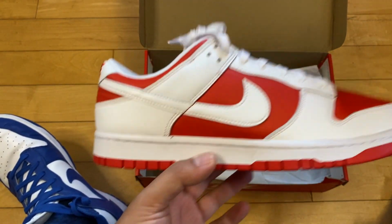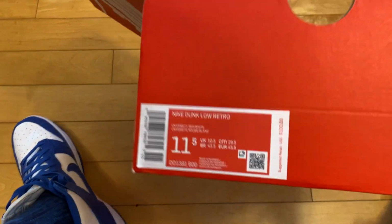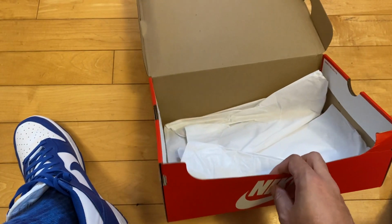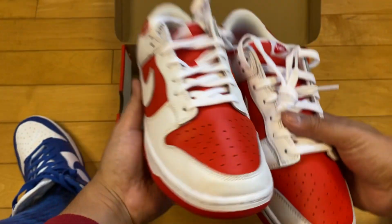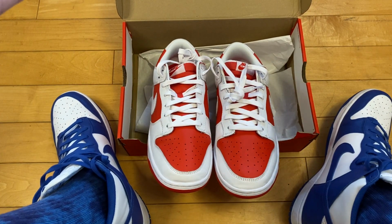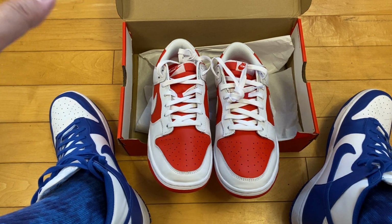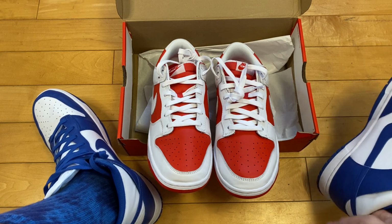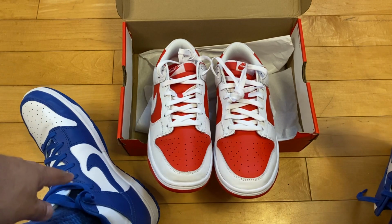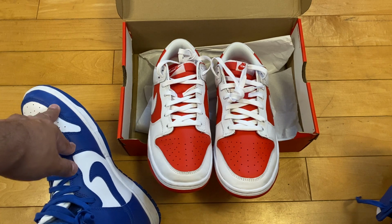So you can find affordable dunks out there. That being said, these do retail for $100. So even if you're paying $140, which is reasonable, you're still paying a good amount over retail. So keep that in mind, first of all. But second of all, for everyone who's going crazy, it's very tempting for me to buy some of these GR dunks that have a reasonable price tag. The Georgetown ones that just came out, reasonable price tag on those. The navy, white and navy dunk highs that just came out that look like these. Very, very affordable price tag on those on the resale market.